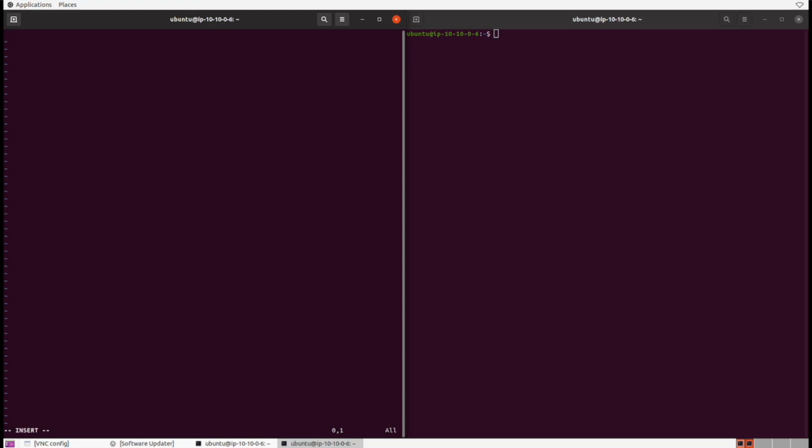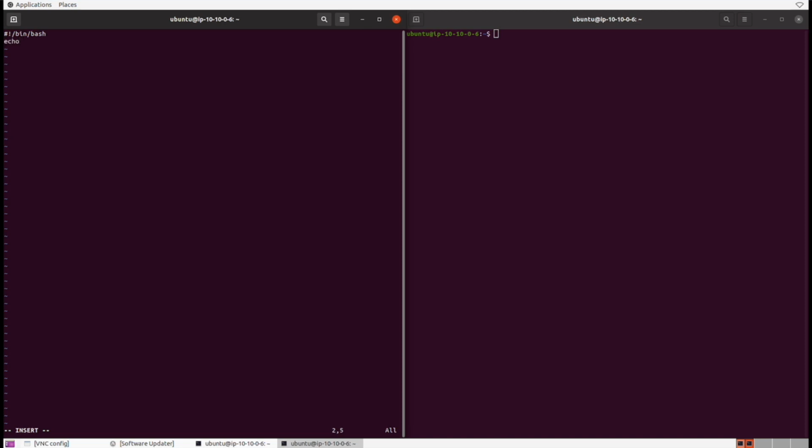Now, we need to put a header at the top of the file here to let Bash and Linux know that this is a script to be executed. And what we do is we put this little hashtag exclamation mark, which is called shebang. So this would read as shebang bin bash. And this instructs the shell to know that when you run this file, run it inside of the bash shell.